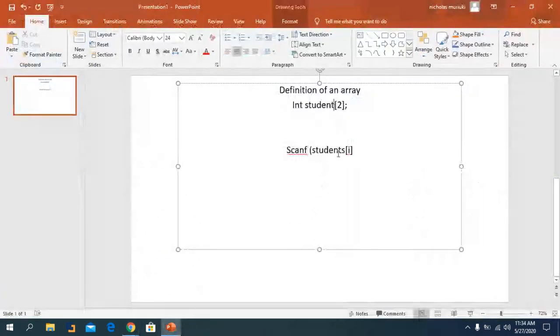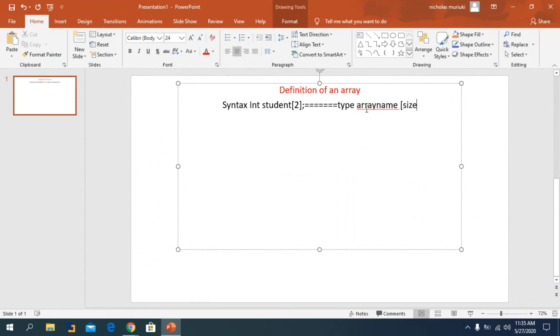And that's why we are saying, if you look at what we are supposed to look at in a presentation, we need to know how we can define an array, which we have understood. Then we need to look at the syntax of an array. When you look at the syntax of an array, I remember we said we use type, then the array name, then the size inside it, and we close that, then we have a semicolon. So we are having an array of a given type, where this array can be either a character, an integer, a float, or a double. So it depends on the type that you want to have within the presentation.